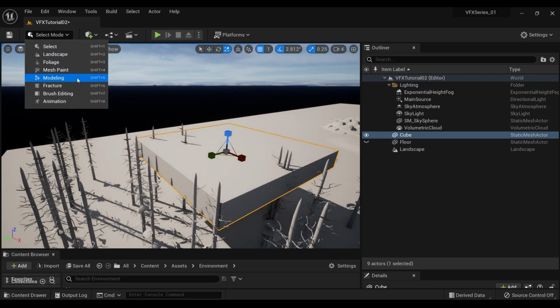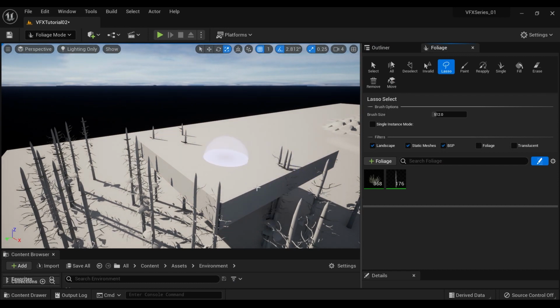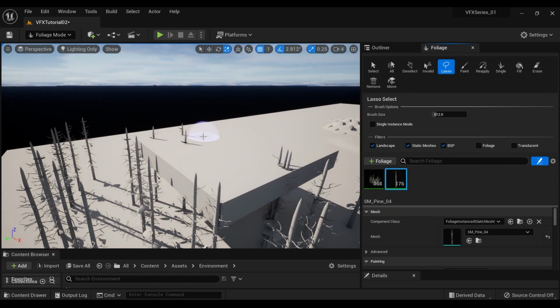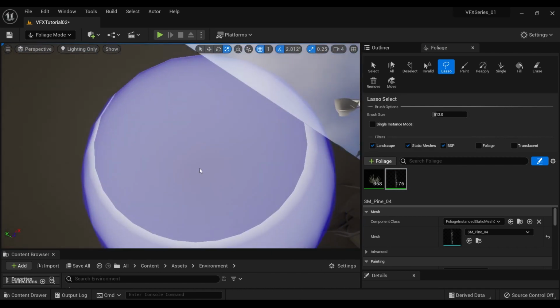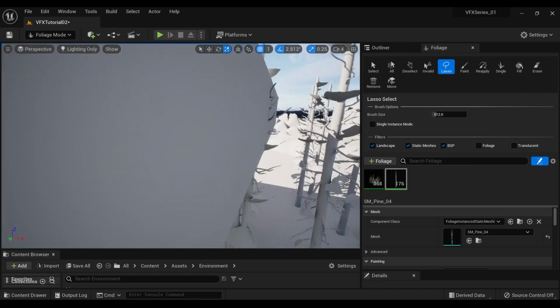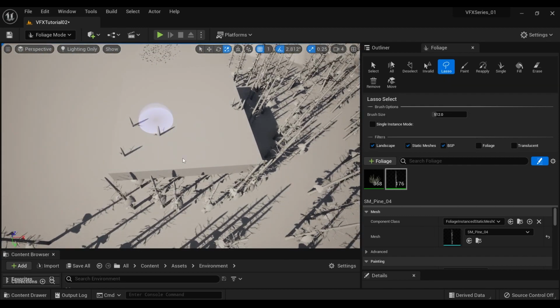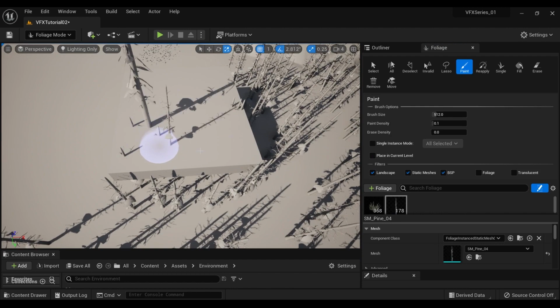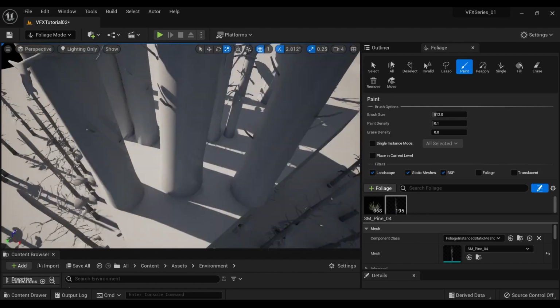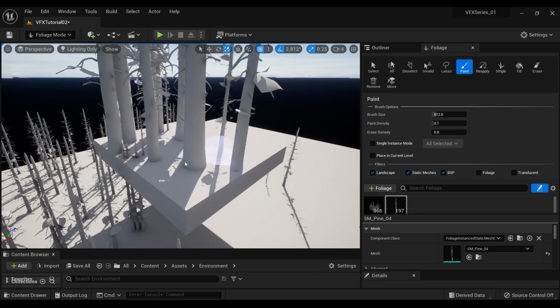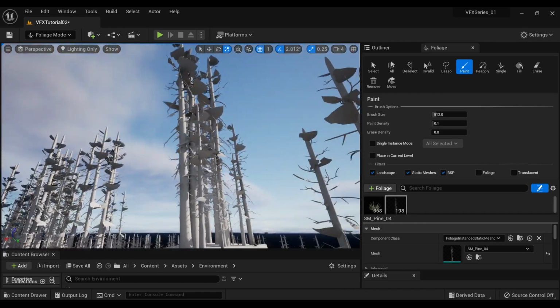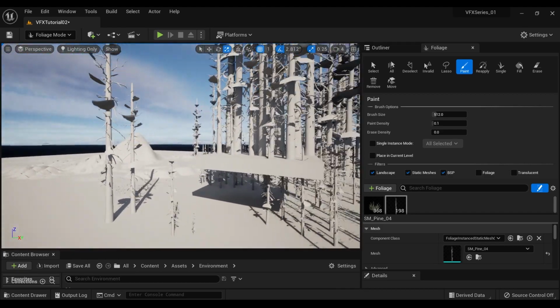So let's say I go back to my foliage mode, try to paint on top of that. Huh, that's interesting. Oh, sorry, I was in the lasso mode. Now you can see I'm able to paint right on top of it. My bad. So yeah, it doesn't have to be a landscape. You can actually paint it over anything.